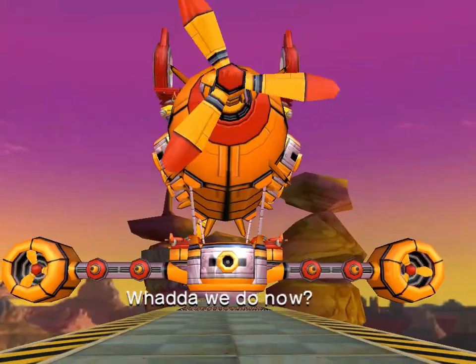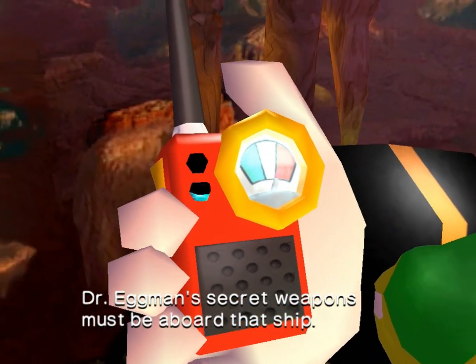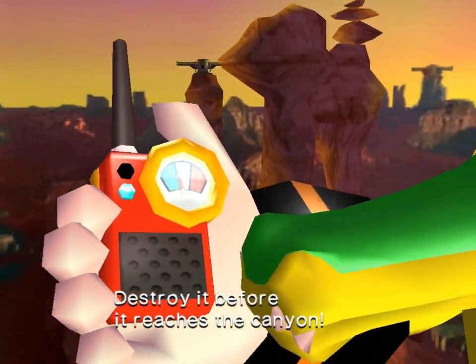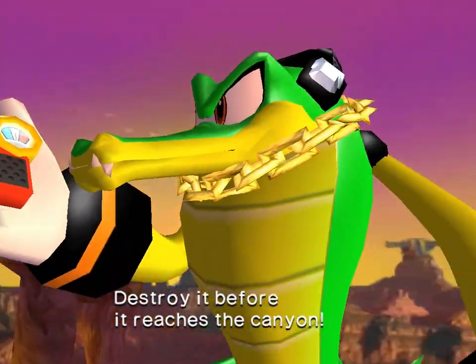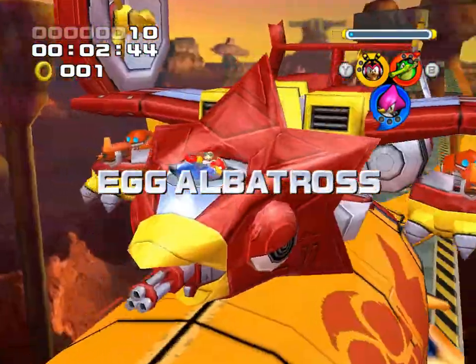That must be... What do we do now? Dr. Eggman's secret weapons must be aboard that ship. Destroy it before it reaches the canyon. Piece of cake! Ready, old cannon! Open fire!